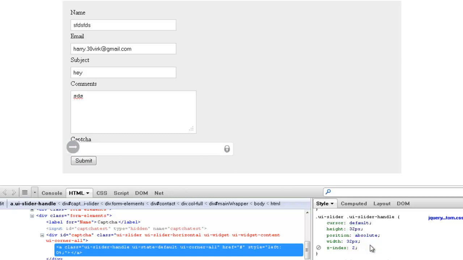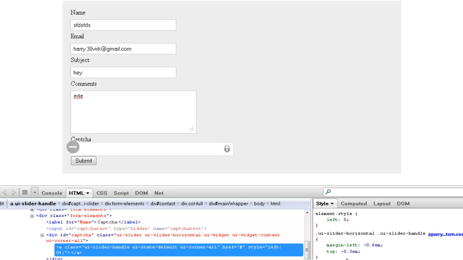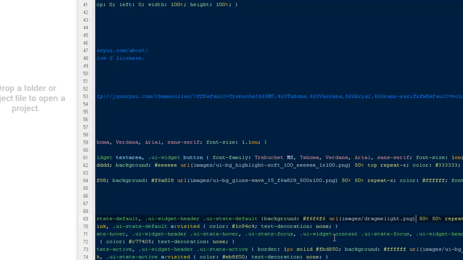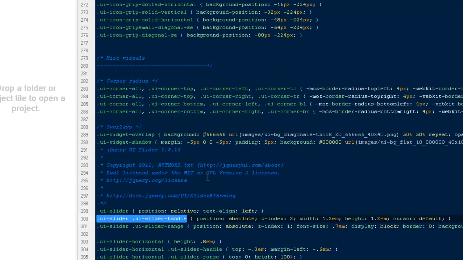Guys, next thing is we need to provide it some margin from the left. So it's looking perfectly fine. And for the top, I'm going to say 1 pixel. Or for the top, it would be 0 pixels. So very first, I'm going to look for the class that is UI slider and paste it here. It says width, let's say 32 pixels, height 32 pixels.